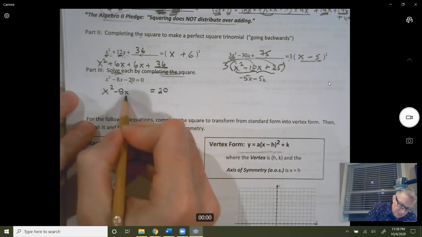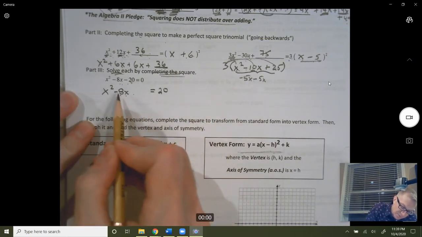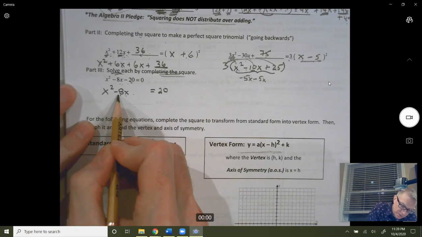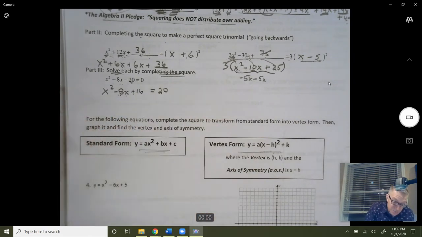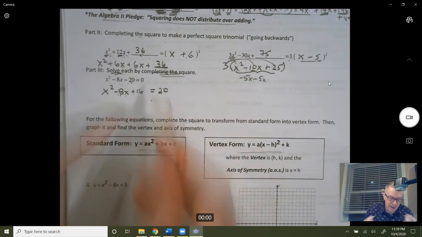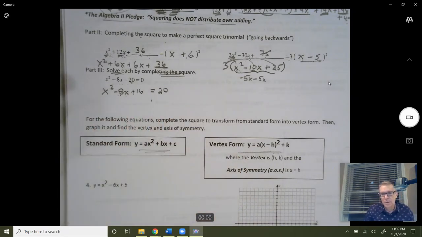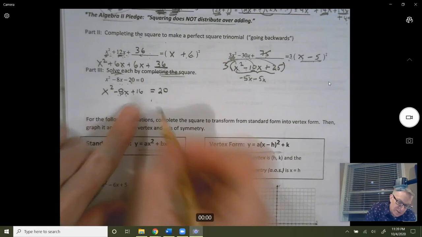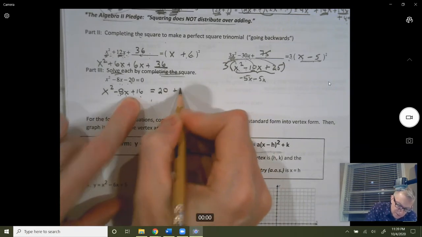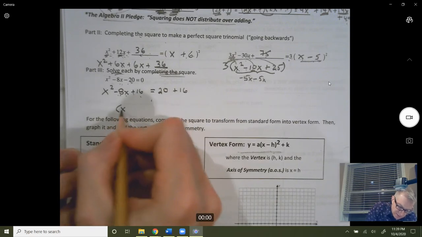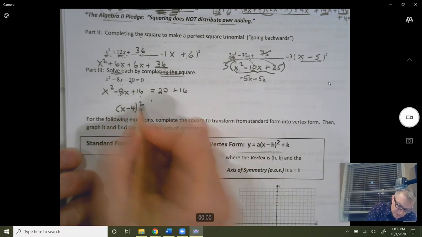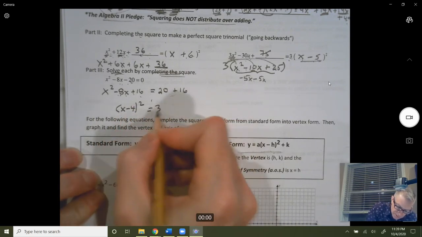What number here completes the square? Well, we take half of this term, which is negative 4, and you square it. You get plus 16. Okay. Now, this one's an equation. You can't just add a number to one side of the equation. It makes your equation untrue. So we have to add 16 to the other side of the equation to keep it balanced. Now we can rewrite this as x minus 4 quantity squared is equal to 36.